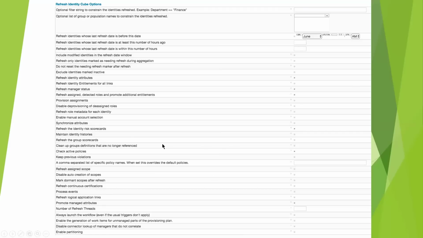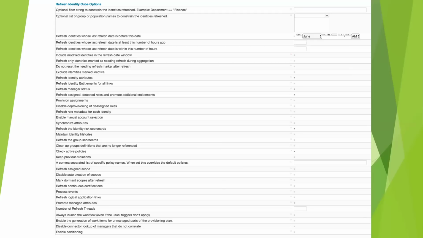Another important option is synchronize attributes. For example, you have data in Workday. Let's say Vinod is created today in the HR Workday system.